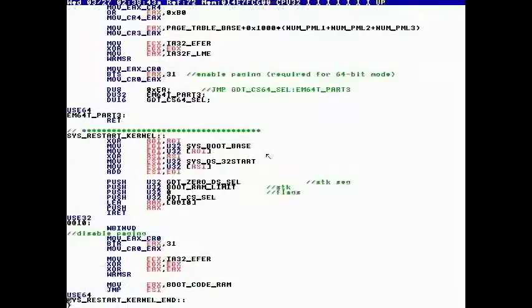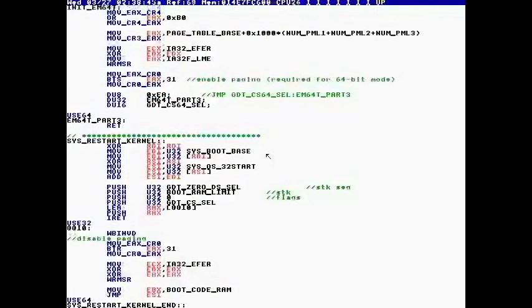Now, one more thing. Back in the start, towards the bottom, it jumped to kernel. So all this is assembly code.